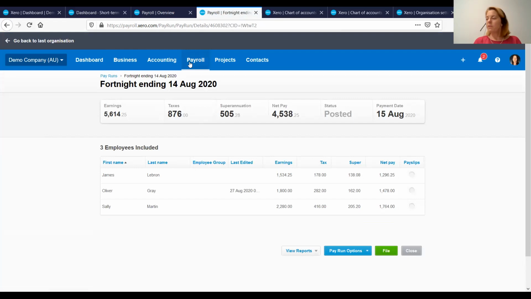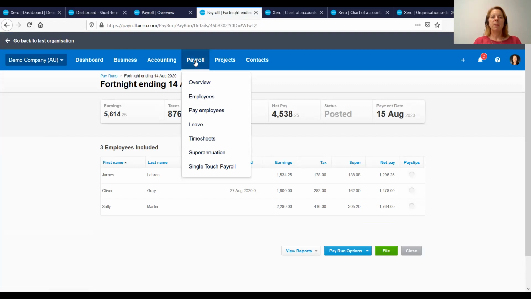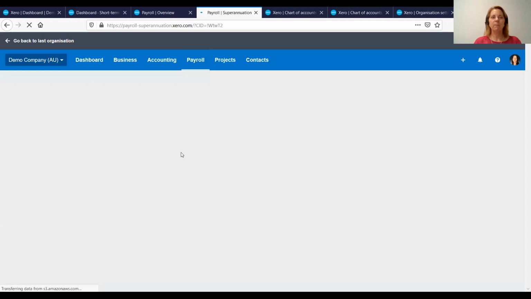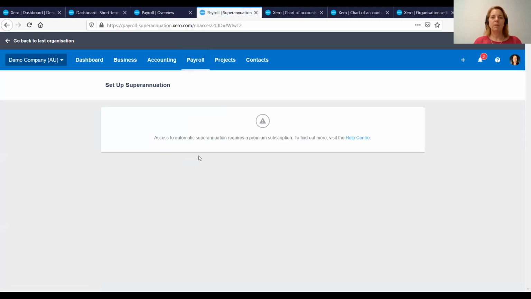Okay. Now, in most versions of Xero, apart from the very basic version, there's automatic super. So basically, there's a one-off setup of super where you have to go in and choose which bank account you want the super to be paid from. And then what happens then is each month, this isn't set up for the demo company, but basically each month, each quarter, depending on when you're paying super, you would go in and you would say, I'd like to pay super, and it would automatically calculate the super and it will pay it as a BPay payment. So that's very easy as well.